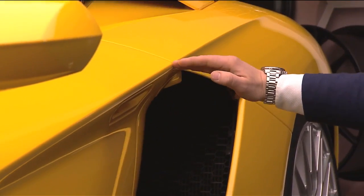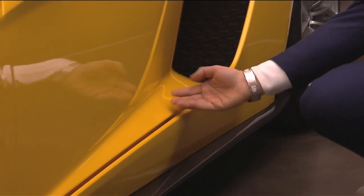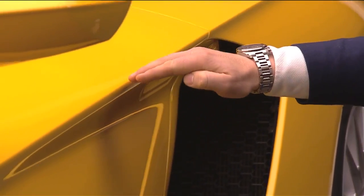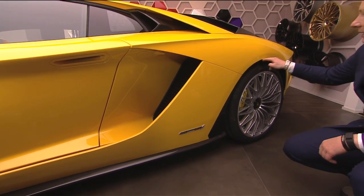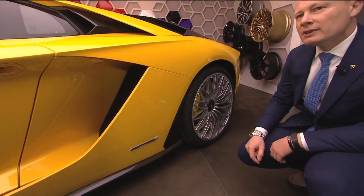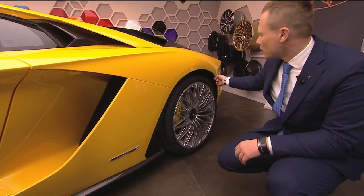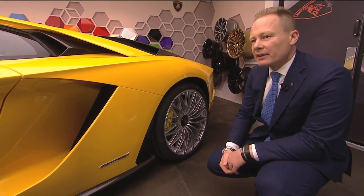The body side of the car is much more pure. We took off the air plates here, so all these lines are much more puristic, much more clean, but they also gain more aerodynamic benefit. What I personally like a lot is this line here — it's really dedicated to the original Countach line. The Countach had this line angled forward and we repeated it, but with a modern interpretation for the Aventador.